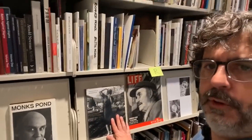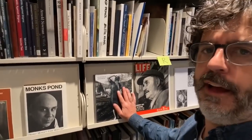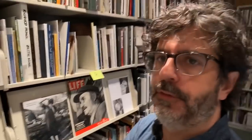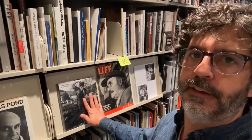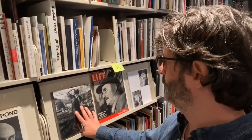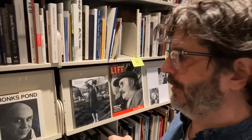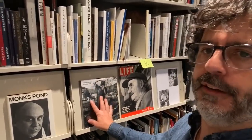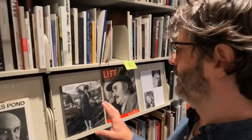This is a new Francesca Woodman book. I was never a big fan of Francesca Woodman, but I was traveling with my daughter recently and it was the first photo book that she bought. I've snuck it to my library to spend time with it. I think it speaks to that early desire to consume photographs. Weirdly, I think that Meatyard and Francesca Woodman — it's like young women are drawn to her and young men are often drawn to him.